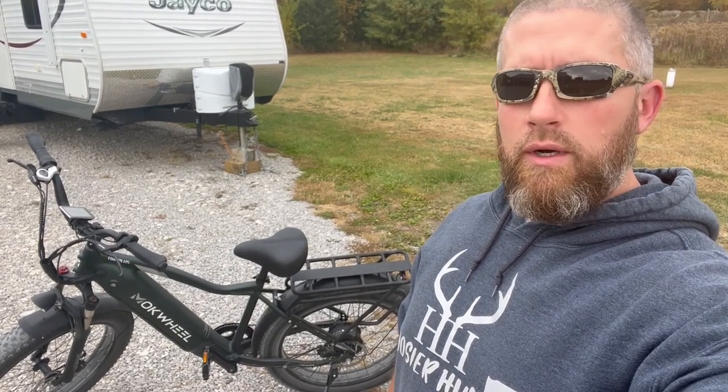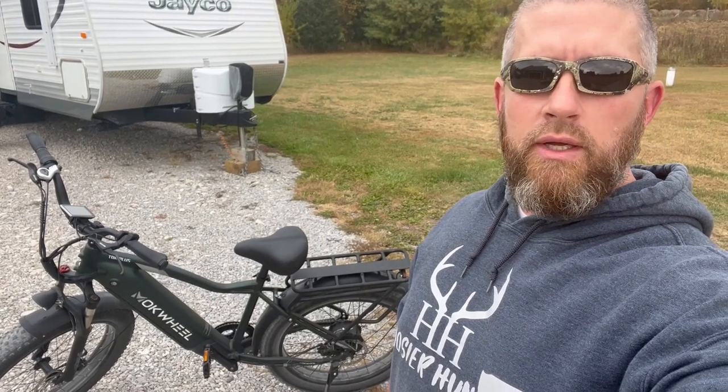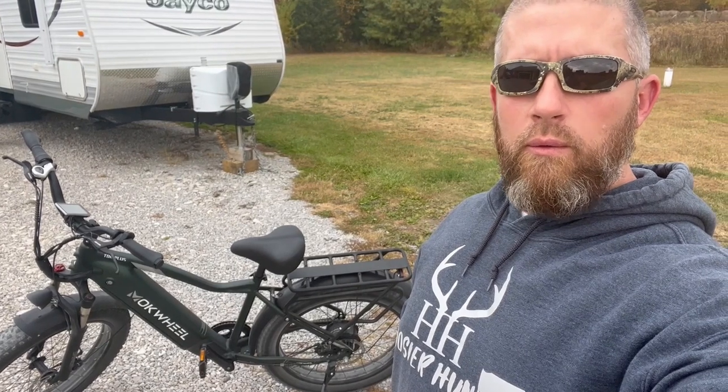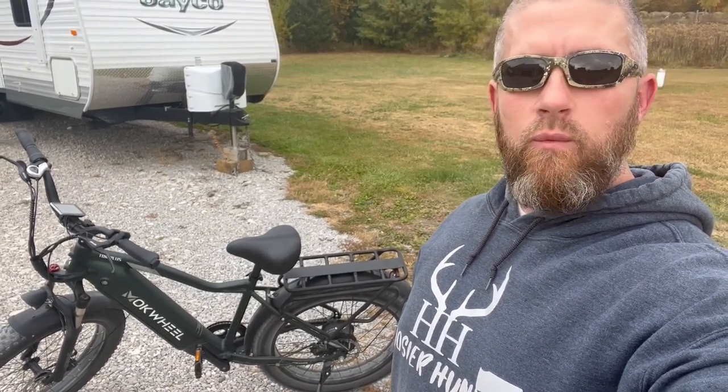But we're going to go through some of the specs on this, and then more importantly, going to show you some riding footage and some of the terrain that I've been taking it on. Right around 65 miles on it so far, and hooked the trailer up to it a few times. Took some stuff back into the woods and it performed really well with that as well. And like I said, just been happy with it. We'll get right into it.